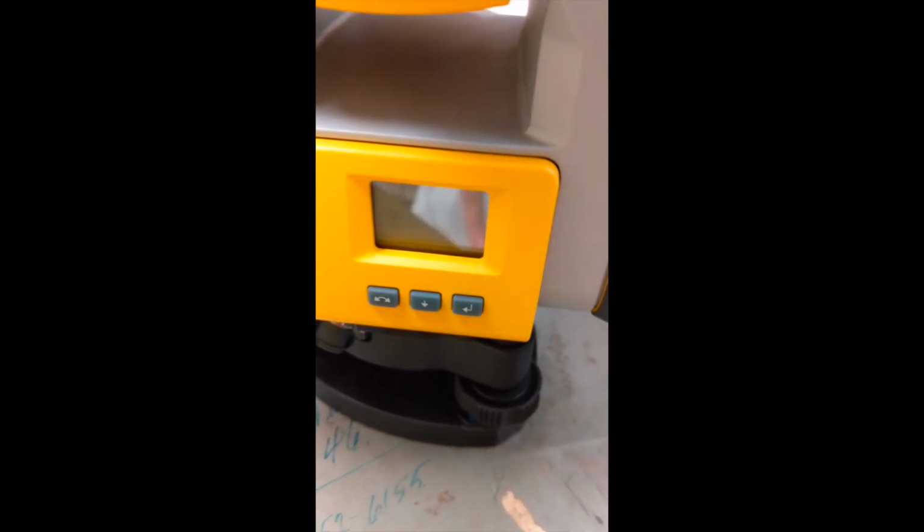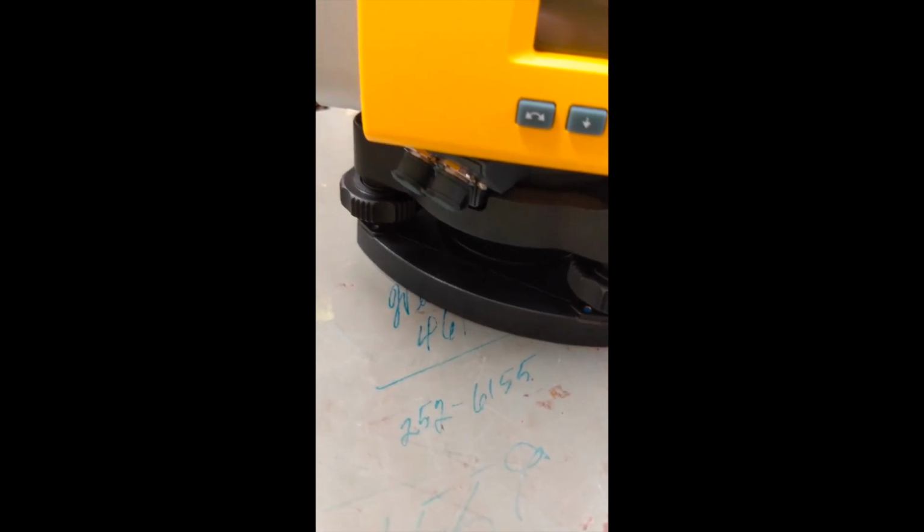So this is the one you want to be careful with. Gently place it on the surface and access the bottom. You have to try to keep it clean, because when you put it on the mast, it's supposed to be perfectly level, so grit and dirt and pebbles and things will offset it from being level. It's not that big of a deal because you can adjust it, but it's just good practice.